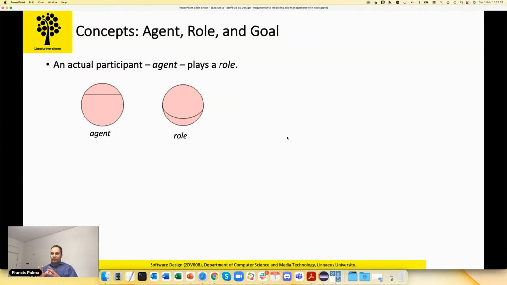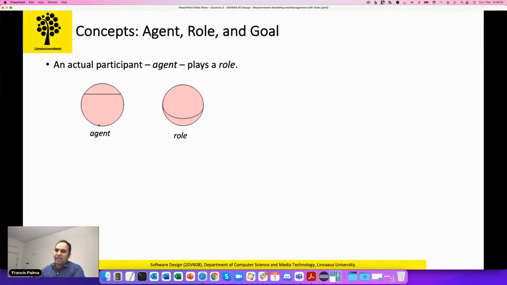So now I will briefly go through those various concepts in STS. Basically these are different notations, in other words, and you will see them when you are working with this tool. A round circle with a line is called an agent. A round circle with another round line is a role.